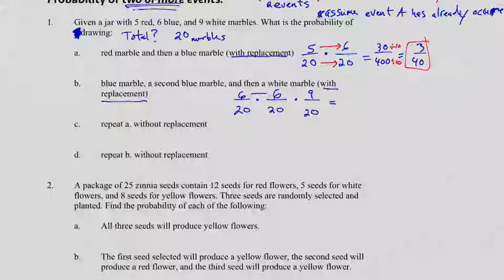If your calculator is not very effective with that, you can just type in these 3, all right? That'll be 324. And then type in the 20 times 20 times 20, that'll be 8,000. So technically you will have the right answer, it's just not simplified or reduced. Okay?